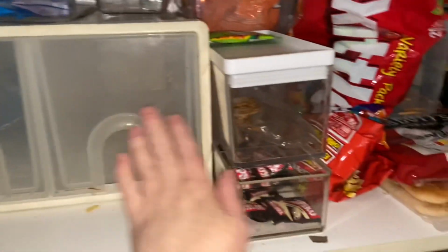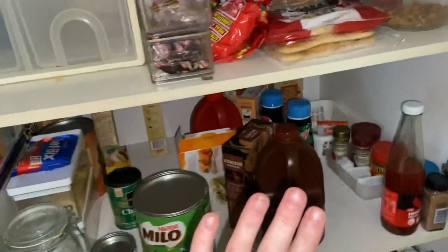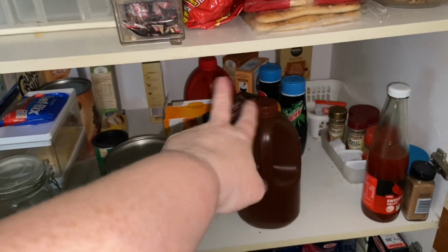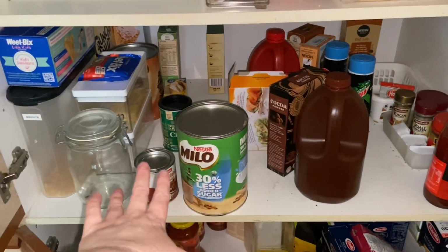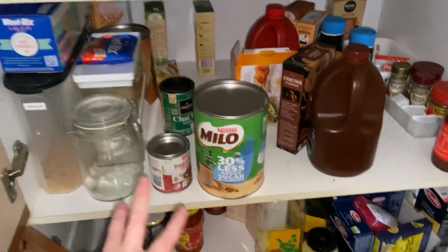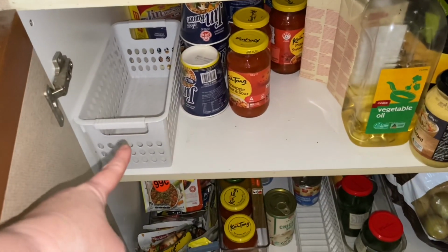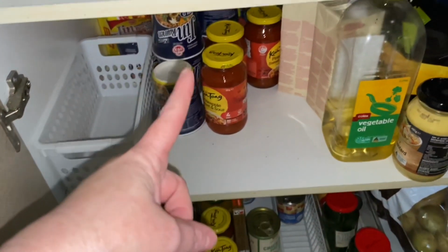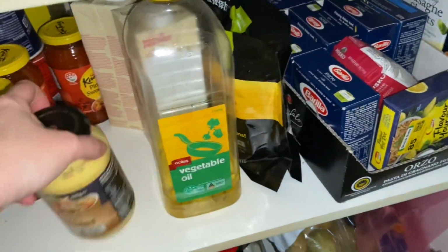We're okay for recess snacks because we've got stuff from Costco down there. We are okay for coffees. I got those last week. Got the cocoa. We're fine for everything else. Down here, well, we desperately need some 2-minute noodles. We have none. Everyone else has their noodles here. We have enough chicken sauces as well as this one.